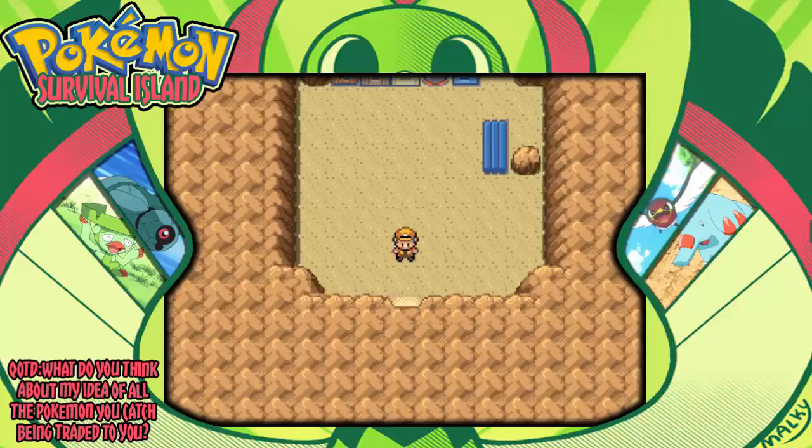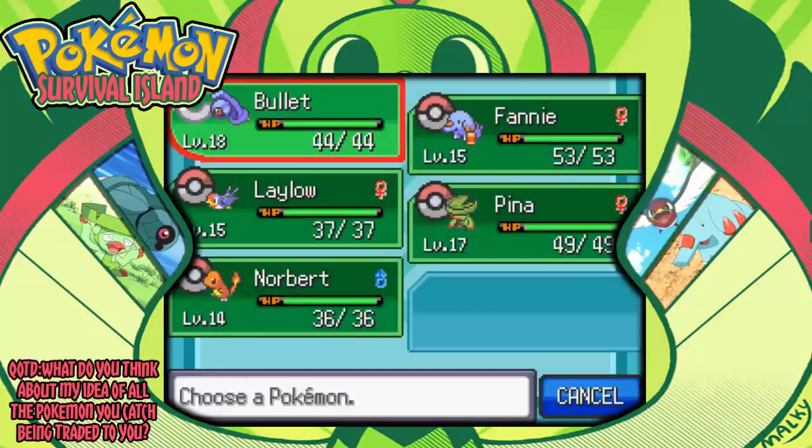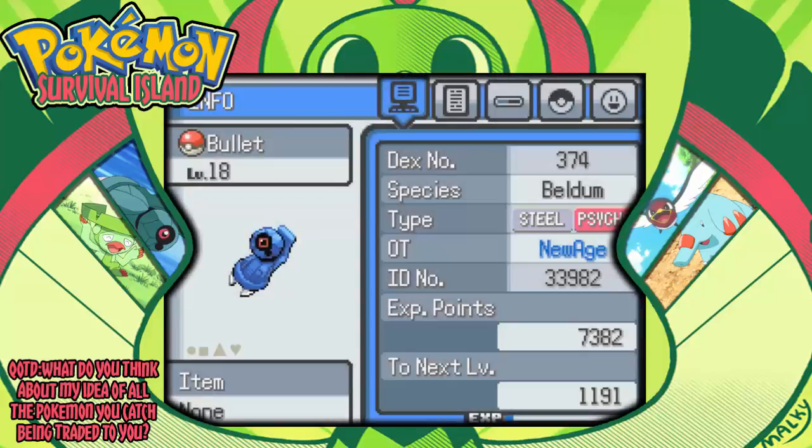Alright guys, we are back, and I went and trained up some peeps. Honestly, I'm training a lot more now, towards the beginning, just because I want some of these to evolve, especially like Bullet, you know? Once I have more to work with later on, I don't feel like I'll have to train as much, but now my whole team is still weak and they don't have any strong stab moves or anything like that. Definitely want to train them up a bit. So let's see what we got.